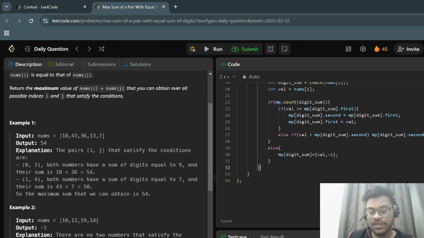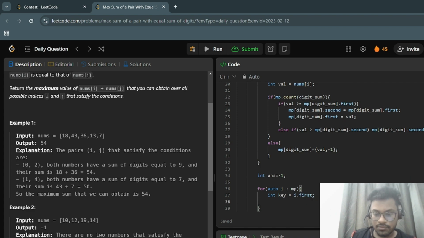So until now we are able to build the map. How do we get the max elements of it? Just initialize the answer variable with -1, because there might be a case where we just need to return -1. So we'll just iterate over the map, right? So int key will be i dot first, okay?